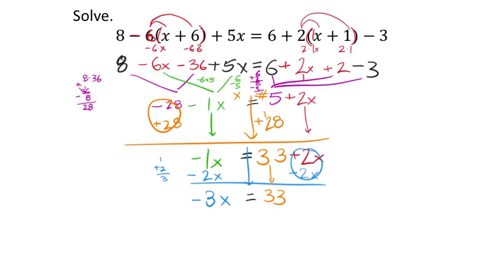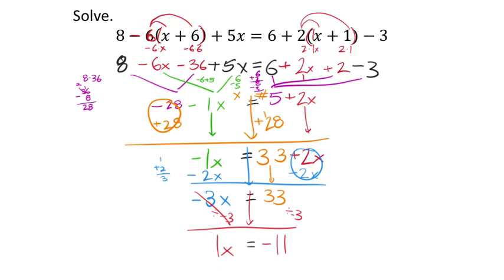Now we're ready pretty much for the final step, which is to make that coefficient of x a phantom 1. Well, I'm getting not a phantom 1, just a regular 1. So it's a negative 3x. How do I make it a 1? Just divide it by itself, negative 3. If you do it to one side, you must do it to the other side. There's my 1x. 33 divided by negative 3, positive divided by negative is going to make a negative. 33 divided by 3 is 11. Negative 11 should do it.